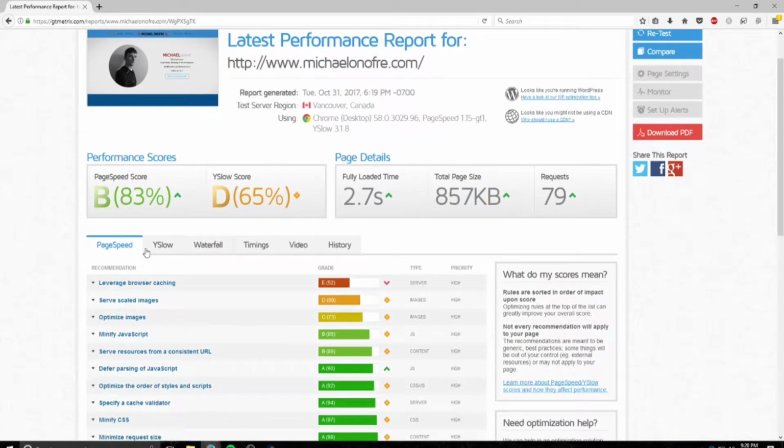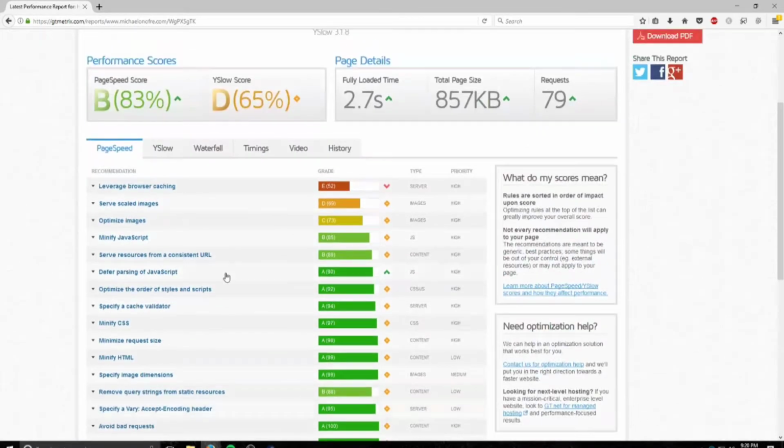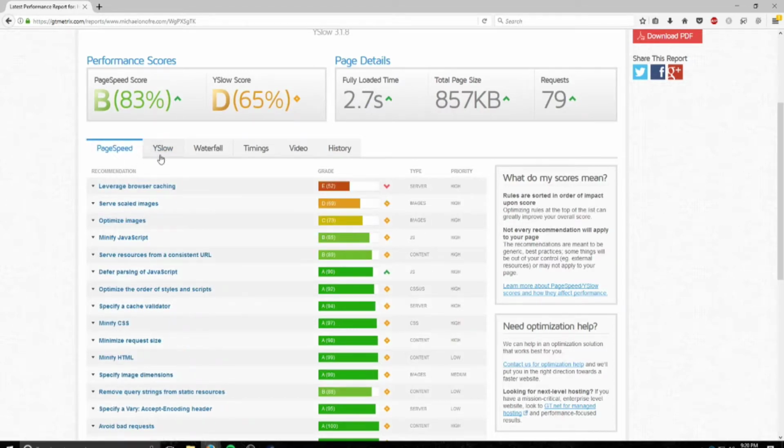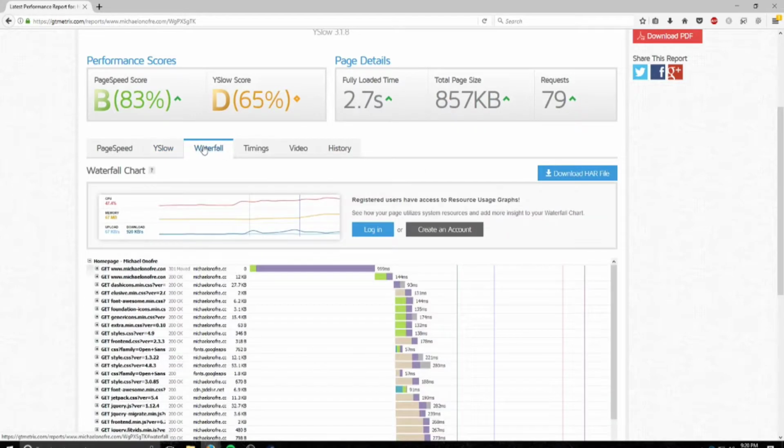So what you're going to want to do is go through here and start to try to fix some of the things that you can fix. Typically what I try to do is look at things that have a high priority and are relatively easy to fix. Like you can scale your images really easy and optimize your images. You can minify. You can do a lot of this stuff fairly easy. So, I mean, just kind of go through each one. Usually they'll vary. Each, the page speed's one place, YSlow is another place. And you can go through here.